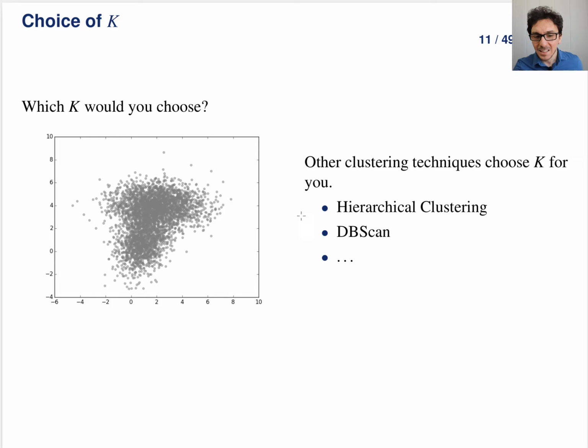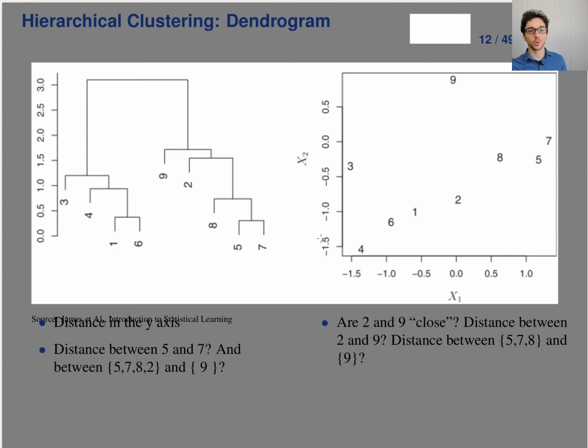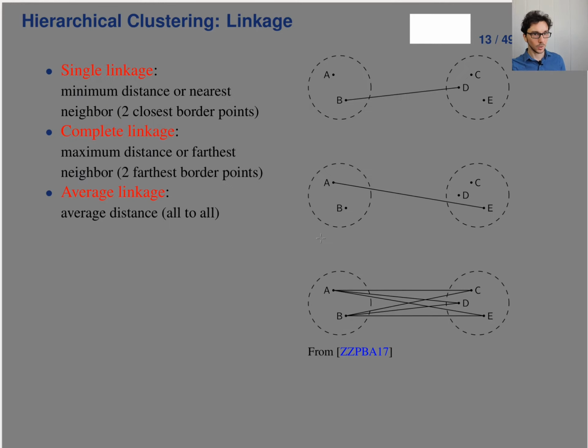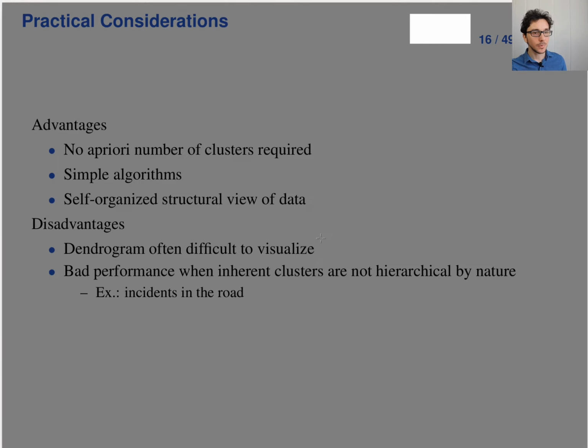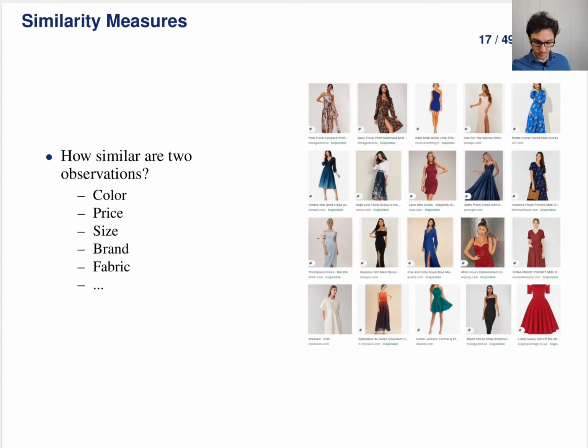There are techniques that we will not see, but you're free to explore them and apply them to your dataset to choose the optimal k for you. For instance, hierarchical clustering, which however is not very scalable, or DBSCAN, which instead is quite efficient. But we will not see them. It's up to you to explore them. So for lack of time, let's stick with k-means clustering.